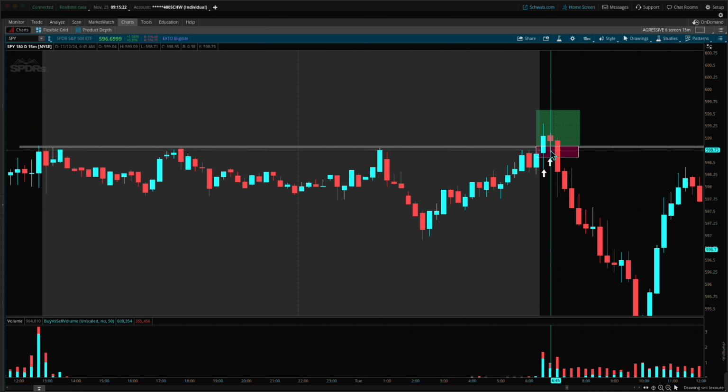So we get a nice retest here, but look at the next candle. Instantly dumps. I mean, it was a crazy drop. If I go on the 5 minutes too, it was so fast. Broke below my stop loss and I cut it as soon as we got a candle close below. I ended up holding this one a little bit longer than I should have, but this one made me lose 50% on this single trade.